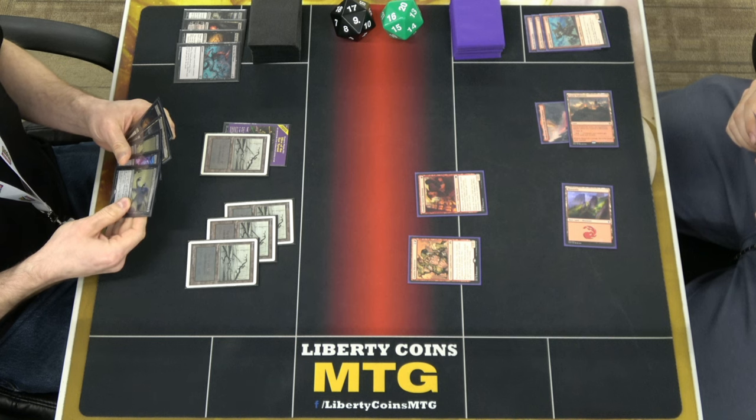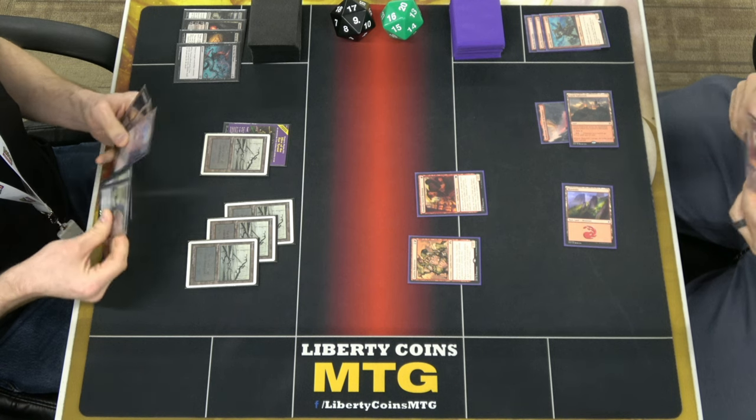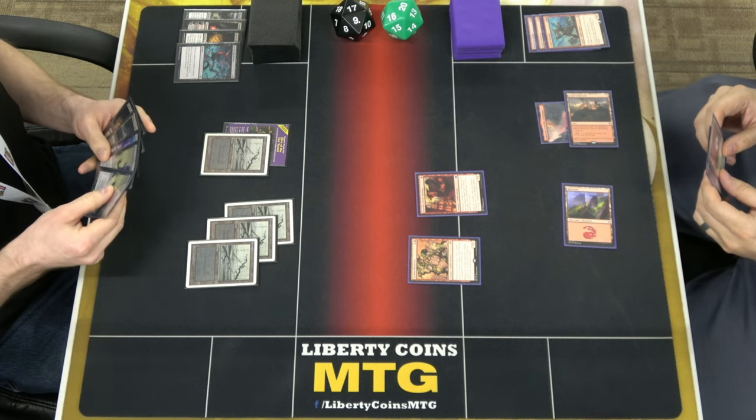Swamp. Well, there's certain things that do certain things, so yeah. Like... Cards in hand, two. It's taking me a while. Garbage. Some shenanigans. Go ahead.